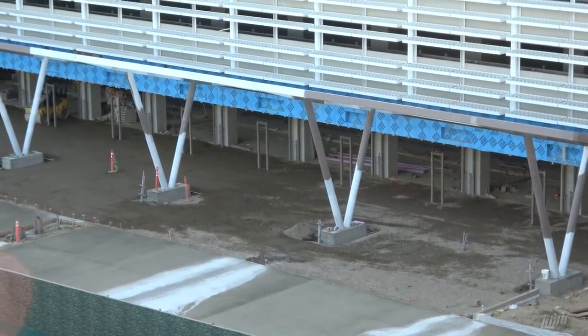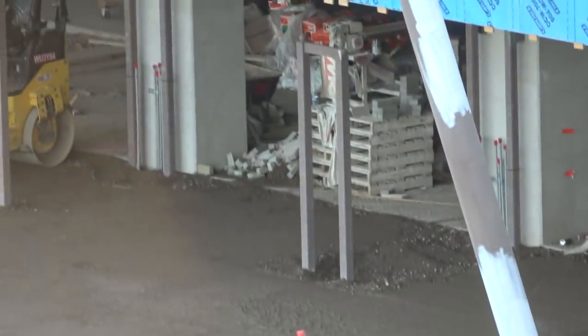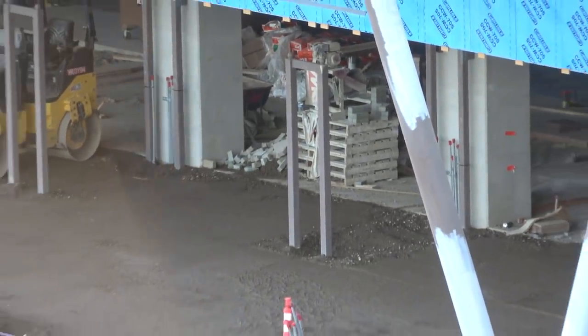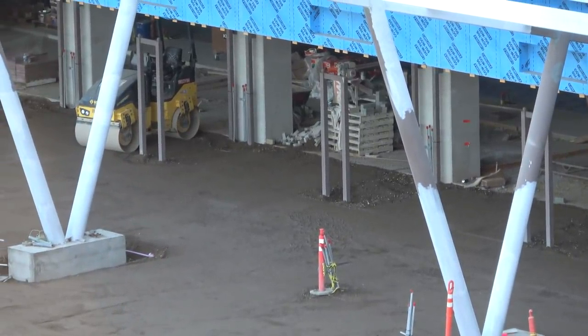It's white like that because that's dust from when they cut the concrete with a concrete saw. I guess they do that to prevent cracking, which is interesting. As we focus in, we've got our answer to what those forms were that we saw last week — those concrete cutouts are metal detectors. They're getting ready to put in metal detectors, so there are going to be a lot of entry lanes for guests to pass into the structure to get picked up by the tram.